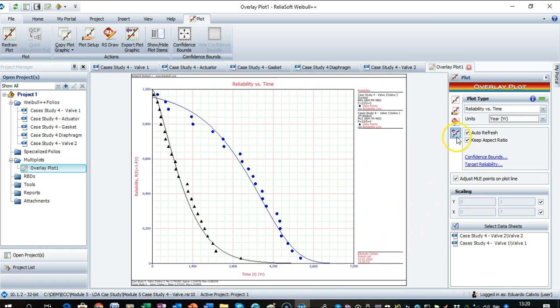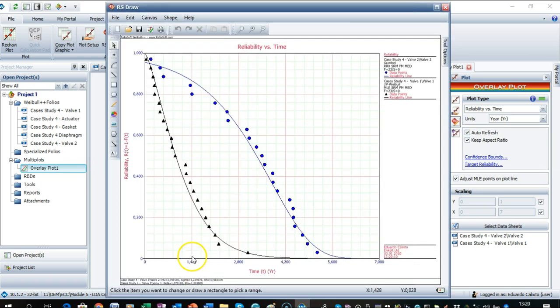So, for example, let's say that I want to assess some targets at 1.4. At 1.4, the reliability of valve 2, the second case where we properly assessed the interval of failures. Let's consider 1 year to make it easier. You can see in 1 year we have 88.9%, and here in 1 year I will have 40%.